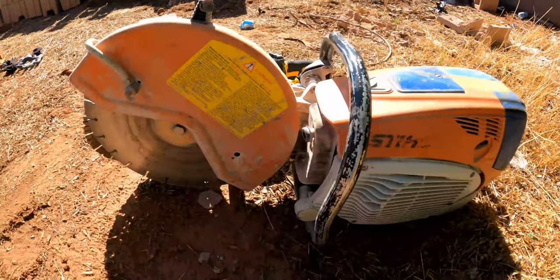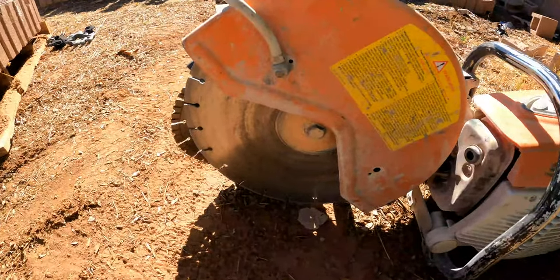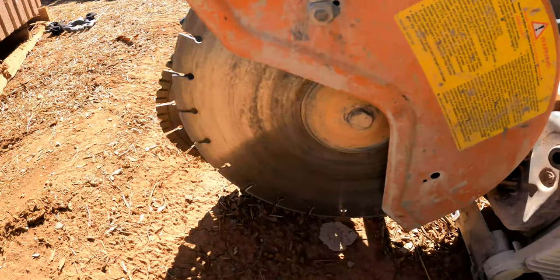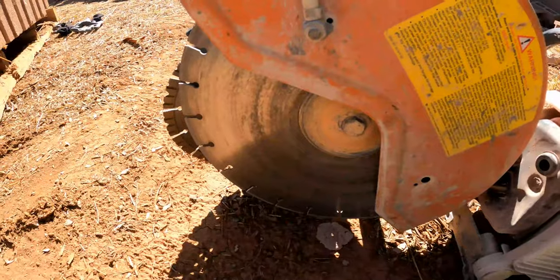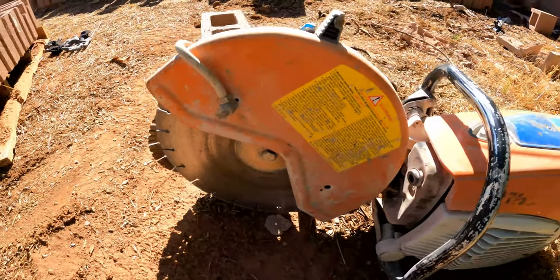So this is a TS700. It'll drop that blade right into the concrete. It does pretty good. But it's just for little light stuff. That little one's just dang handy.